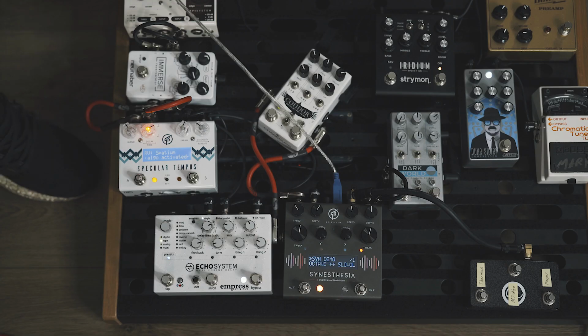And like I mentioned earlier, sometimes that octave up stuff in the GFI stuff can get a little bit shrill. So let's hear the octave up by itself. And then let's engage the condor and the slow volume to kind of see how you can create really big, gentle soundscapes with that sound.